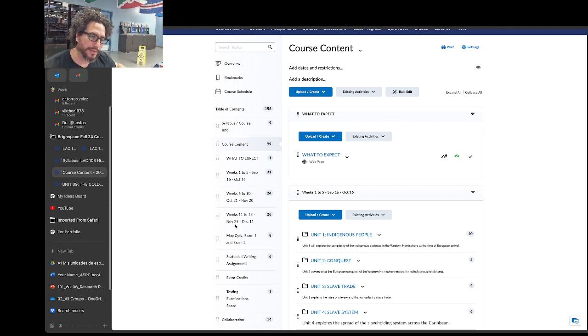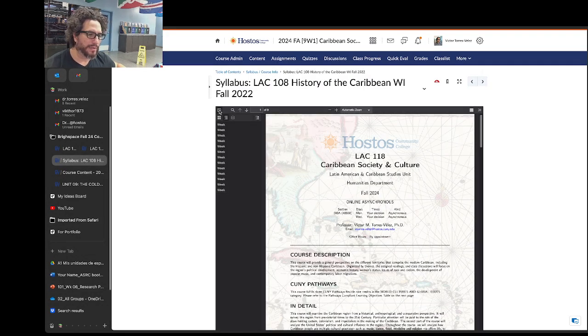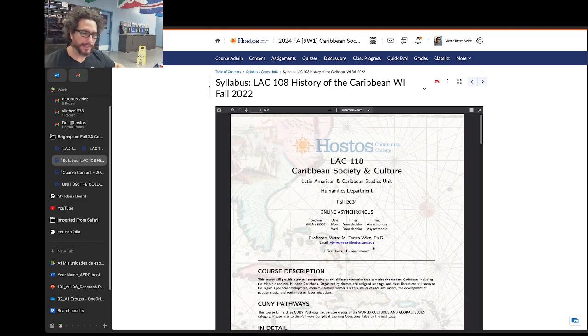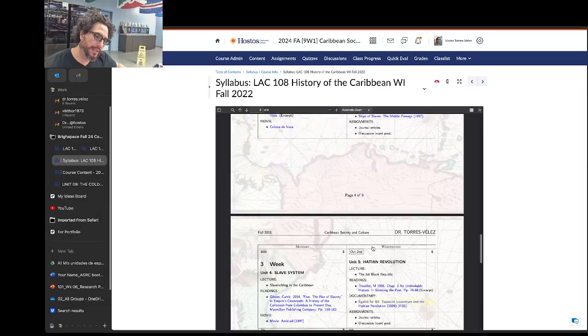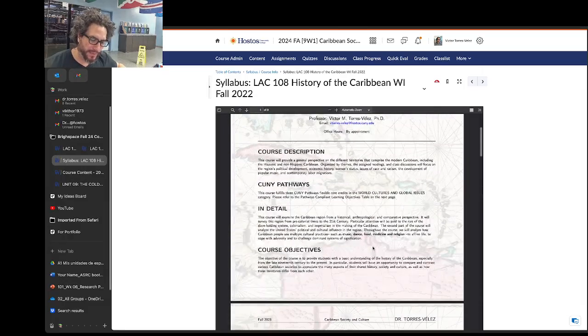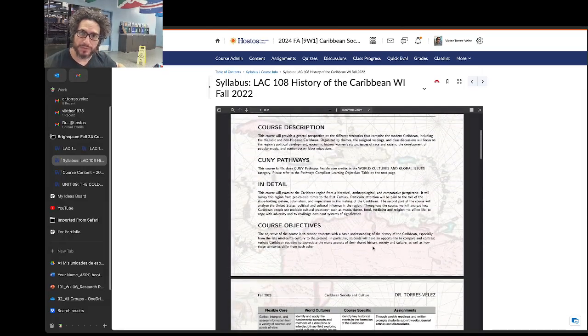Something else I want to mention is the course syllabus. If you click in there, you're going to come here, and they're going to have the course syllabus. A few things I want you to notice: the first one is that you need to take the time to carefully read it, understand it, and understand what you're getting into in terms of the assignments you're going to be having to complete for this course. So please devote some time to carefully review the syllabus.